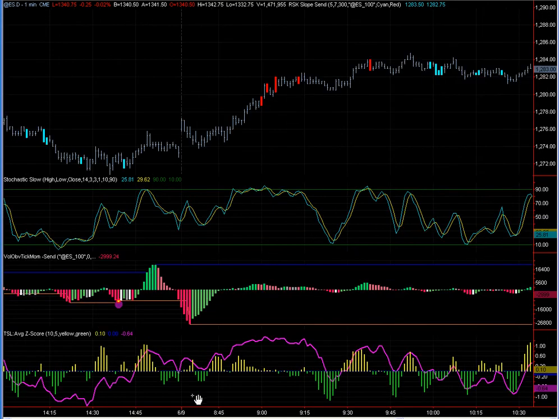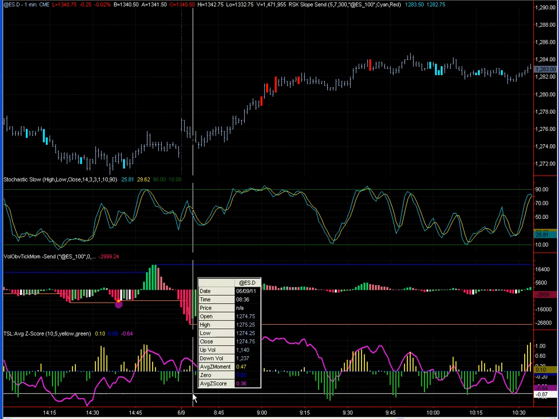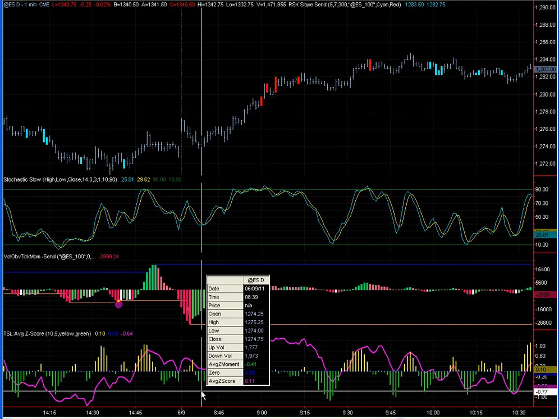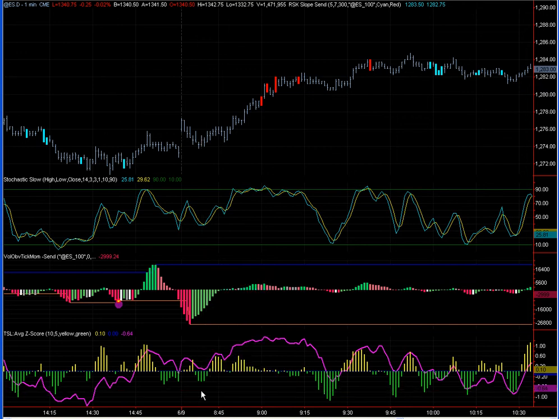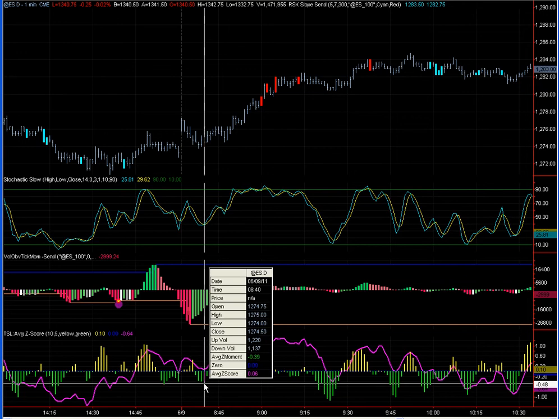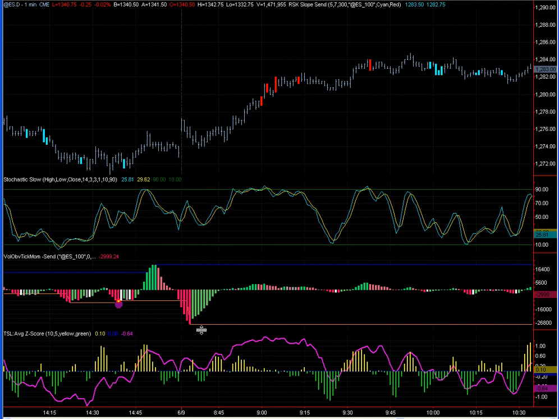Now here on a 1-minute chart, the z-score is already above the zero line as well. Now one way you could use that is to simply wait for the z-score to have a positive slope. The other is to combine it with other indicators such as the volume. But let's see if we can't narrow that down a bit more by way of turning this into a tick chart. All right, we'll do that in just a minute.